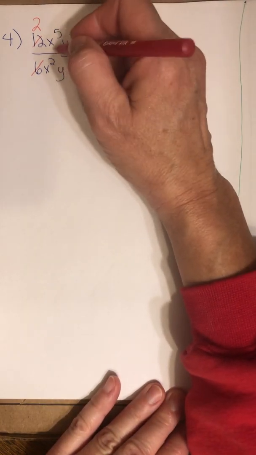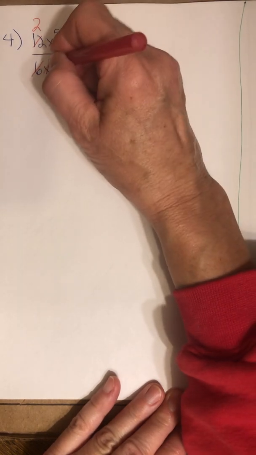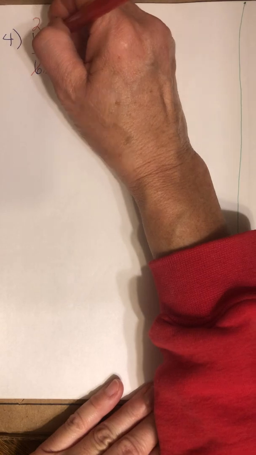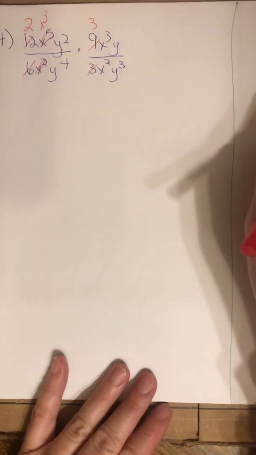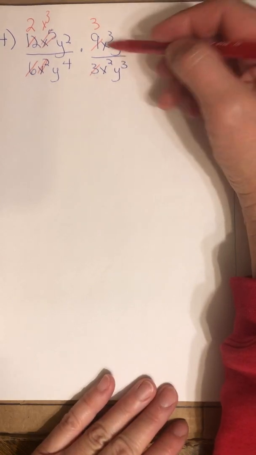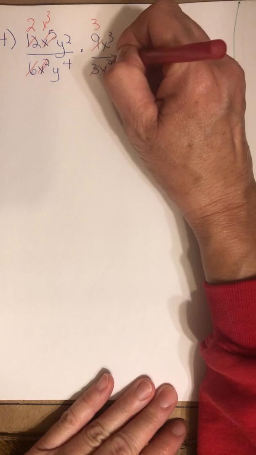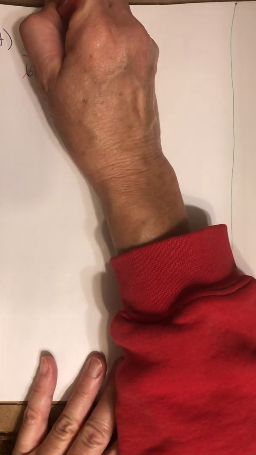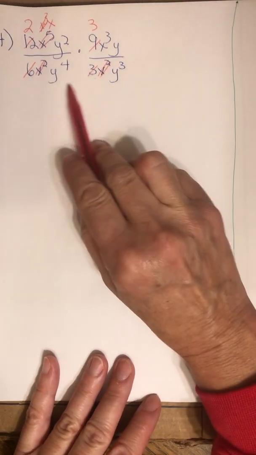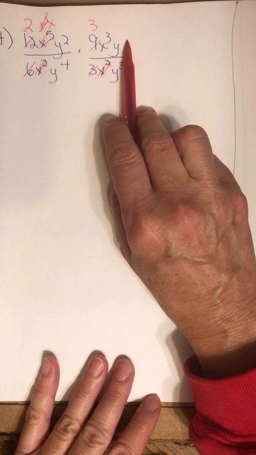I have an x squared in the denominator, and these two x's will cancel and leave an x cubed in this numerator. Okay, still looking for x's. This x squared right here will cancel and leave just an x here in the numerator. Again, there we go. There are no more x's in the denominator, so I can't cancel any in the numerator.